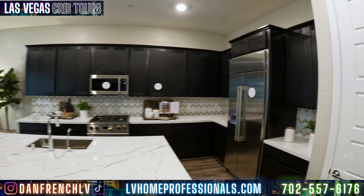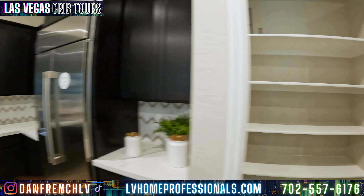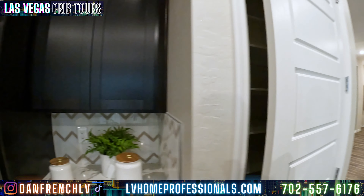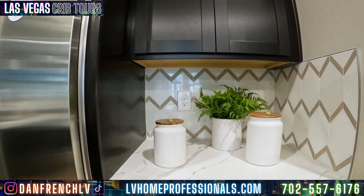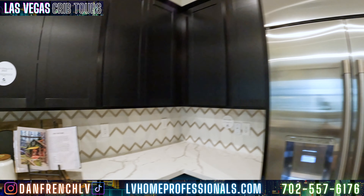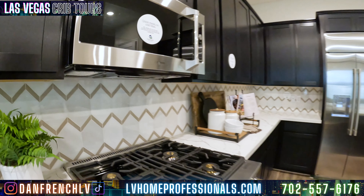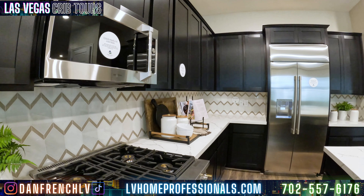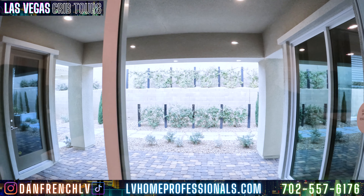Look at this floor plan — the kitchen. This is a seller right here for me. This is a really stellar kitchen. There's a nice big pantry and soft-close cabinets throughout. The backsplash is probably an upgrade. You've got white granite countertops — beautiful. The brass gold hardware is a nice pop. A lot of new homes are starting to show that. It's more of a brass-style gold, more elegant than the shiny gold you used to see in vintage homes.